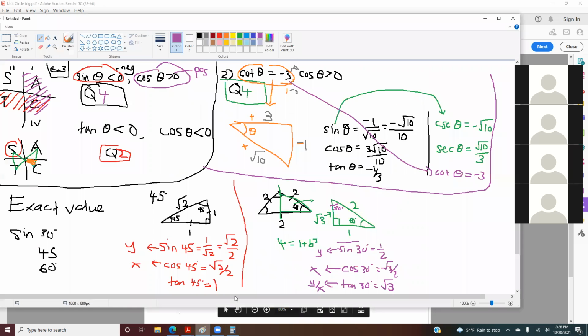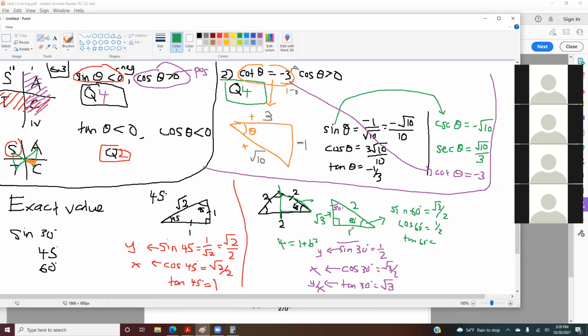And lastly, we're going to do the 60 degrees one. So 60 degrees, you're going to use the green one. Don't forget, if you look at 60, your opposite is different from the 30 degrees. Okay, so what is sine 60 degrees in this case? Opposite over hypotenuse, which is root 3 over 2. Cosine 60 degrees is 1/2, which is adjacent over hypotenuse. And tangent 60 degrees is what?